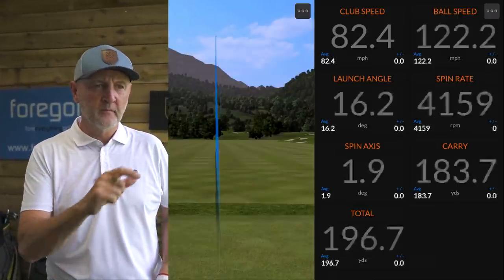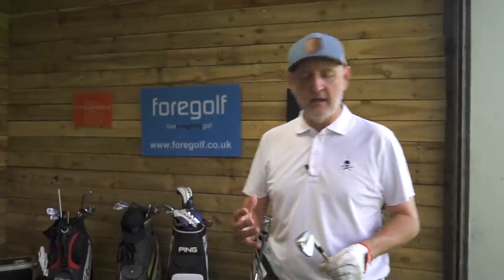And again, what I go back to saying earlier, for me, if I was putting these sets together, the idea of blending sets between P770s and 790s now looks seamless in the bag. And I much prefer the idea of pitching wedge, maybe up to 7 iron in P770s. But then going into something like this, into your 6, your 5 and perhaps 4 iron, is a no-brainer in terms of getting some help, forgiveness, and probably a bit more of a stronger ball flight and that stronger lofted 5, 6 and 4 iron if you go that way.